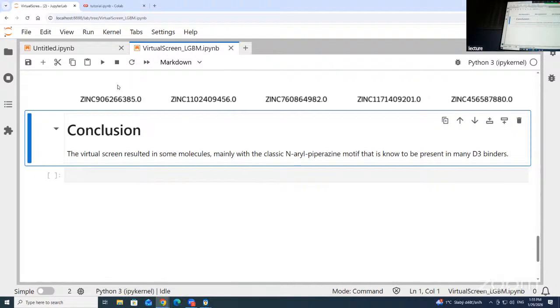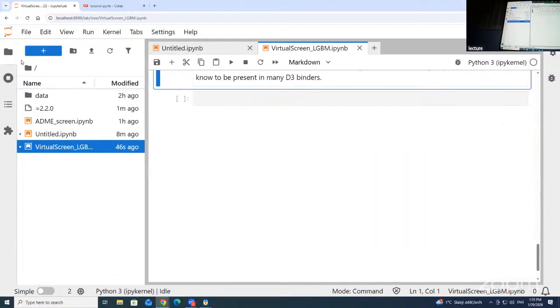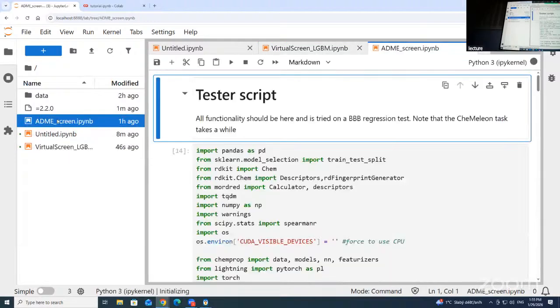works there. So now let's switch to something a little bit more tricky, and that's ADMET properties. For this, I have a set with about 1,000 molecules in there, and they have a label. Do they penetrate the blood-brain barrier or not?